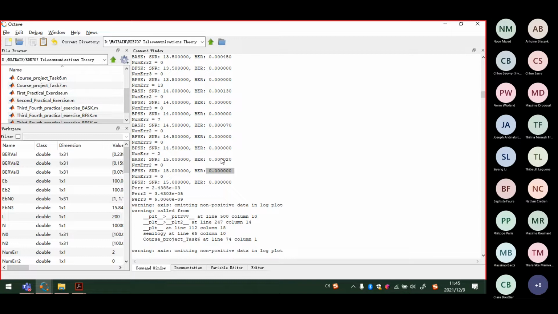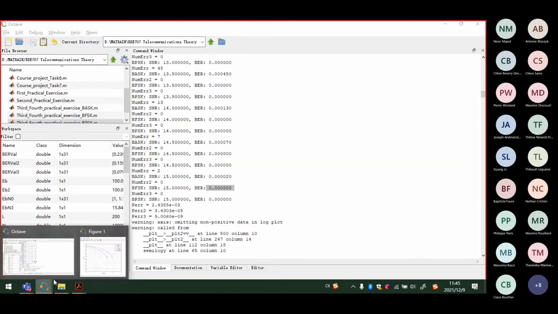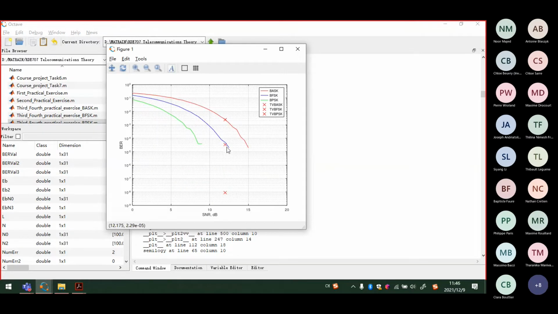So which means our real case is already better than the theoretical error, and we can see it in the plot.